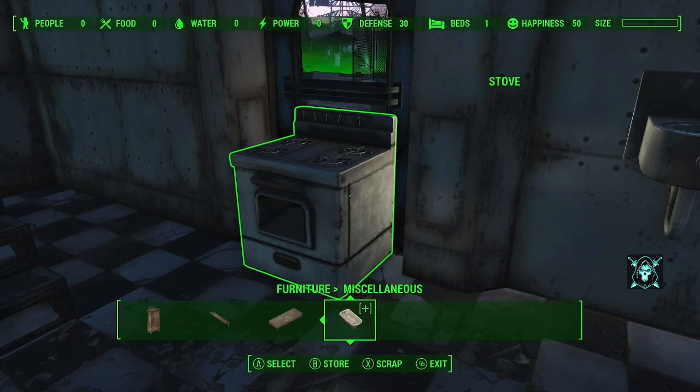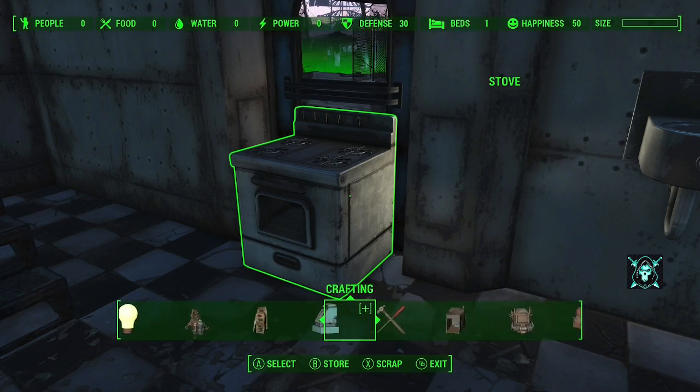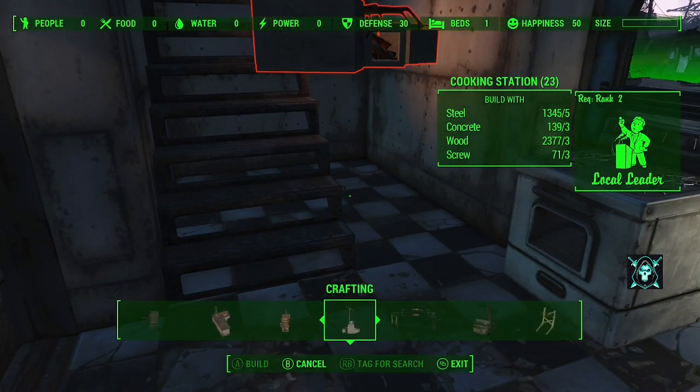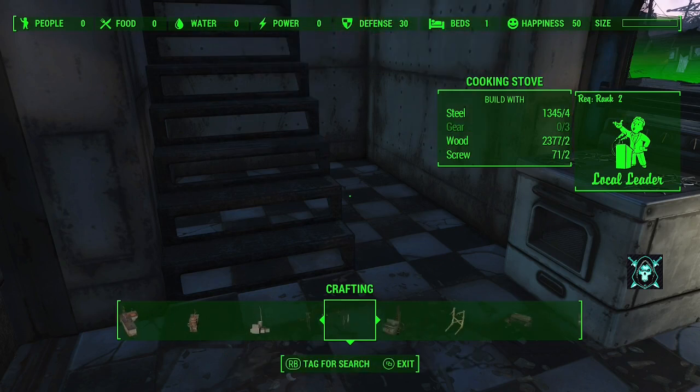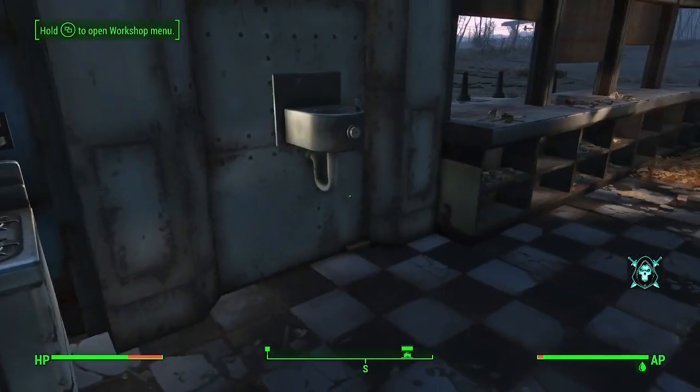Now, I'm wondering if we shouldn't, because we used up a lot of ammo taking this place on. Wonder if we shouldn't try to get more ammo. We really don't have a lot with us anymore. Okay, we could build a... And we can't build one of those. Reload bench. We don't have enough gears for a reload bench. Cannot build a reload bench.